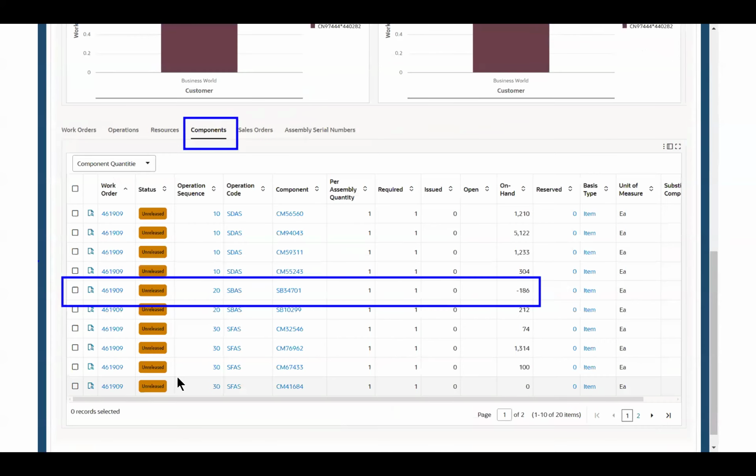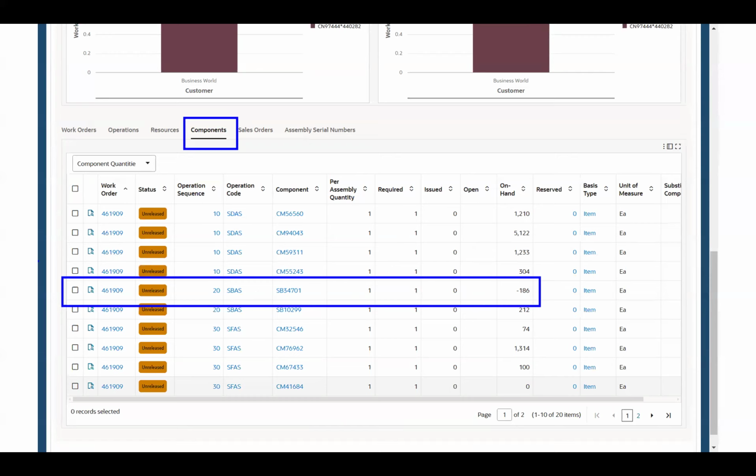And I wonder why that is. So based on my experience, I'm going to look to see if we have an inventory shortage, and that's the cause of the delay. So I select the components tab, and when I look here, I see that this one item has a negative inventory quantity. Now I only need one of these to get that going because it looks like I've got all the rest of the material. But I've got a negative quantity here, so I really can't proceed without this item.